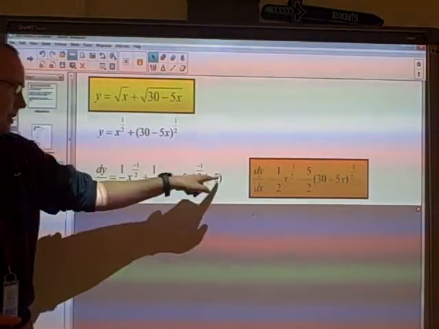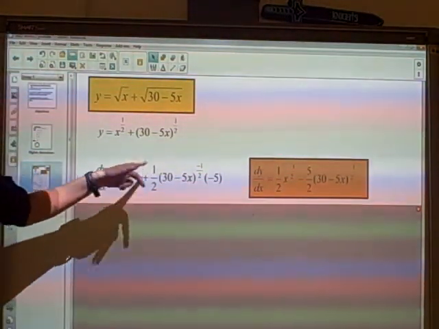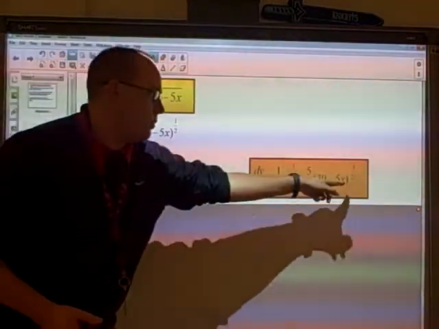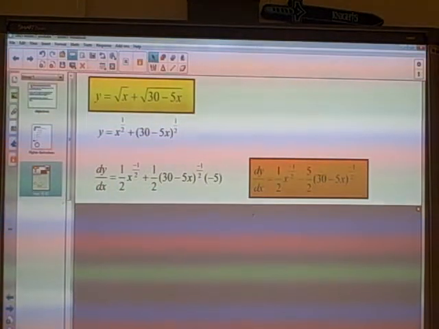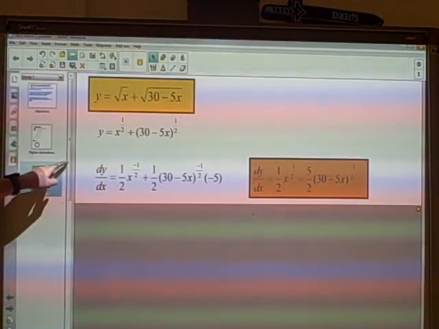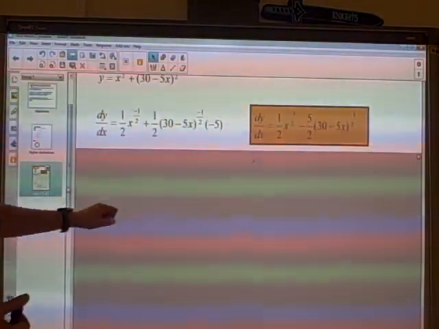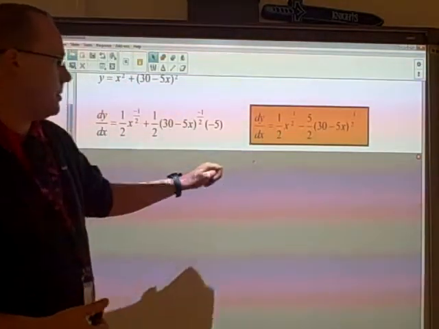And then if we simplify this, negative 5 times by a half is negative 5 over 2, and therefore we could write it like that. And we're going to set that equal to 0 in a second, but we're also going to need that second derivative as well. So we might as well work out that second derivative at the same time.